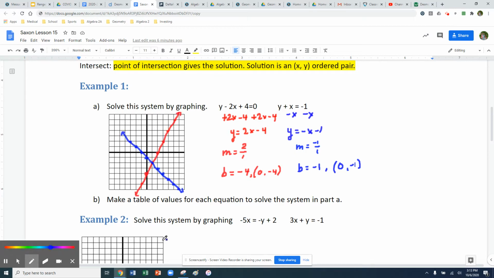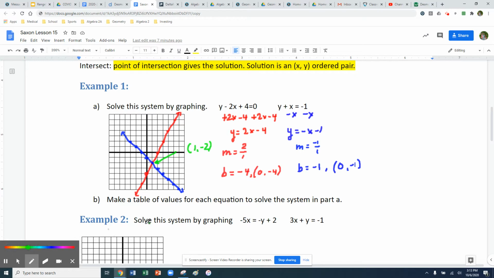So once we have both of the lines graphed, we will now look for that solution, and that solution is where your two lines intersect. So I'm keeping the color coding consistent. This is my red equation, 2x minus 4. This is my blue equation, negative 1x minus 1. And I'm focused in on this intersection, which we're going to arrow in here in green. So right there is my intersection, and I'm going to use the x and y coordinate of that point. So it's an x coordinate of 1, y coordinate of negative 2. So that would represent my solution, 1, negative 2. So that is how you write your answer to the system of equations.